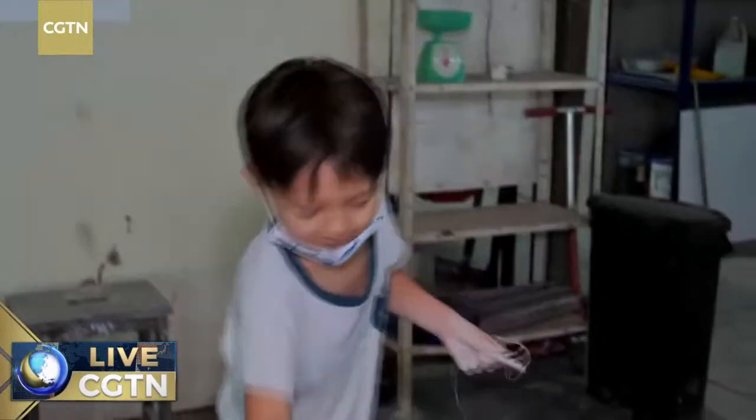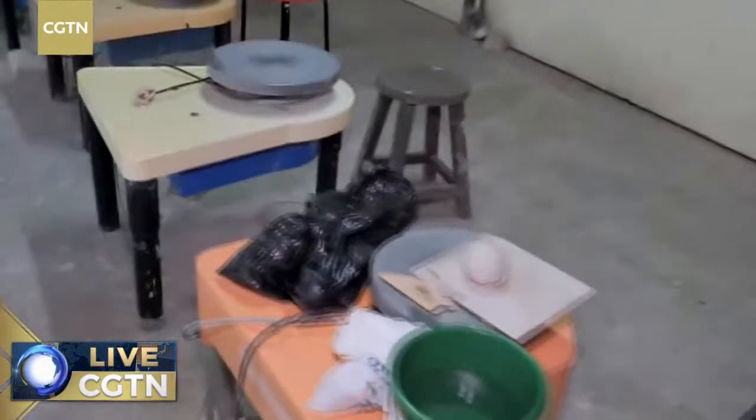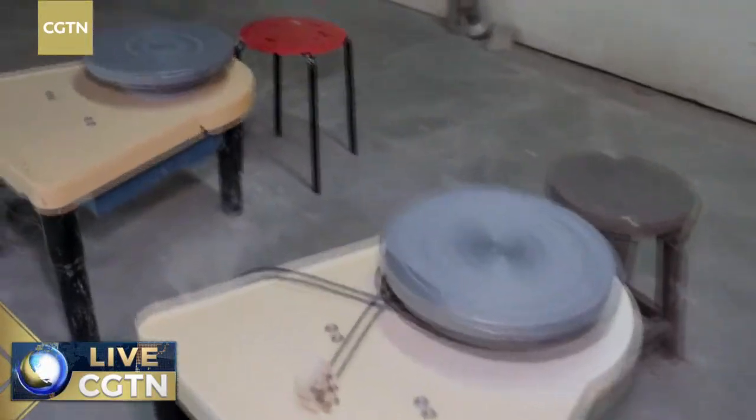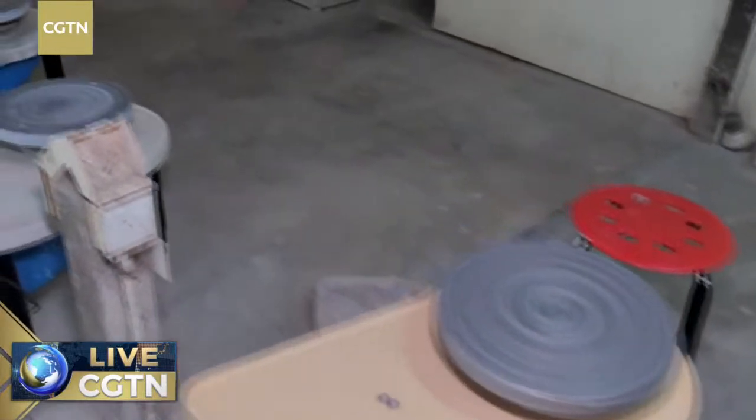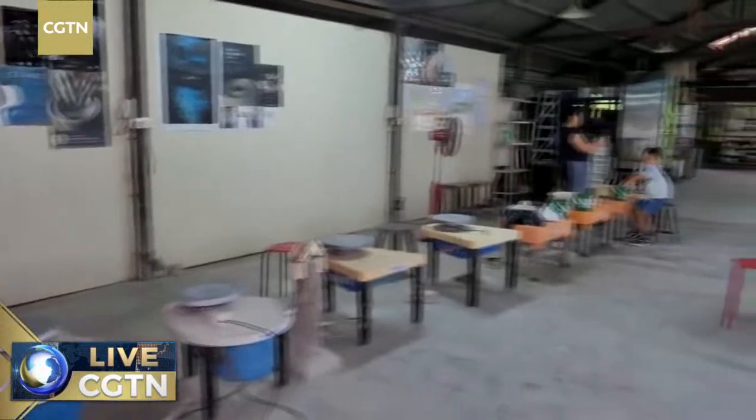What's going to happen to the dragon kiln? Because for environmental reasons, the Singapore Environmental Agency said we cannot fire it anymore, and it's not sustainable, but it has heritage value. What's the fate of this dragon kiln? We are not sure right now, but we are working very hard with NHB and also JTC. We are seeing how we can preserve this place. Even if we cannot fire it anymore, can we do a display, or keep it for the public to understand how in the olden days people made pots and fired them.